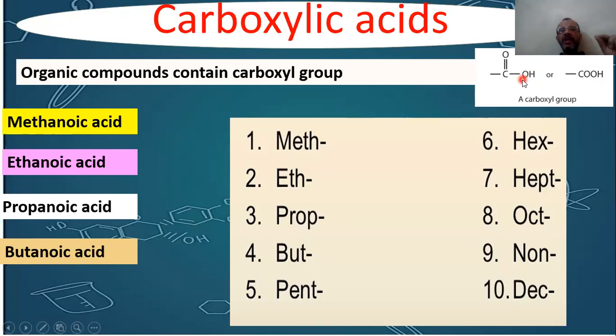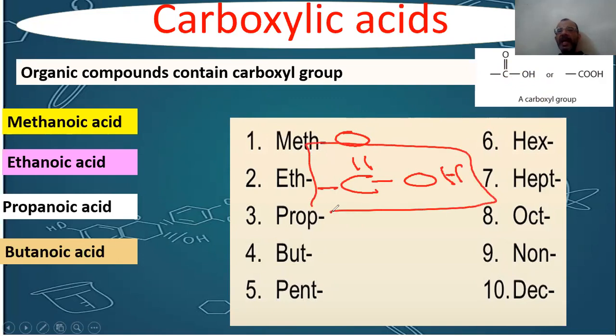How can you know this one is an acid? The carbon atom at the end of the compound is joined to an oxygen atom by a double bond, and then OH here. A carboxylic acid is carbon joined by a double bond with oxygen, and by a single bond with a hydroxyl group, like this. But we don't say hydroxyl group. We call all of it the carboxyl group: carbonyl group and OH group. This is an acid.